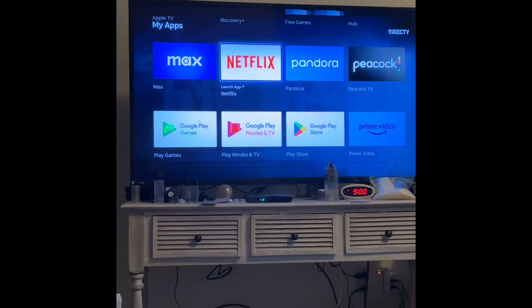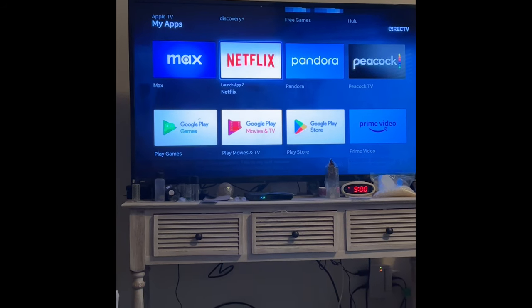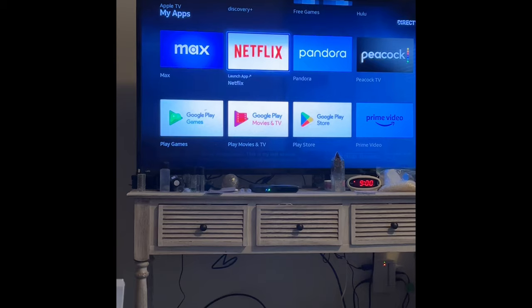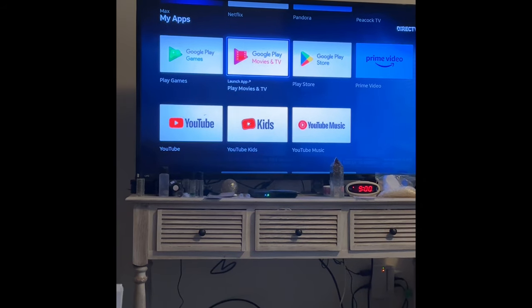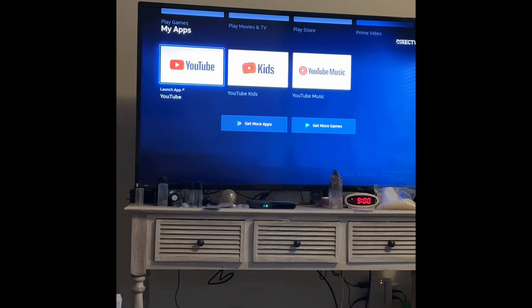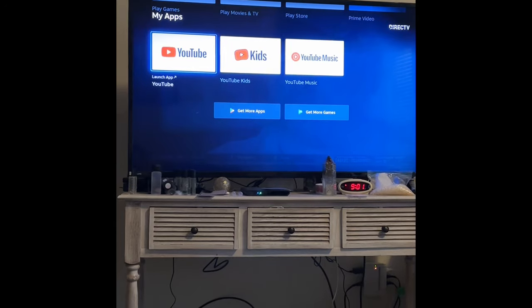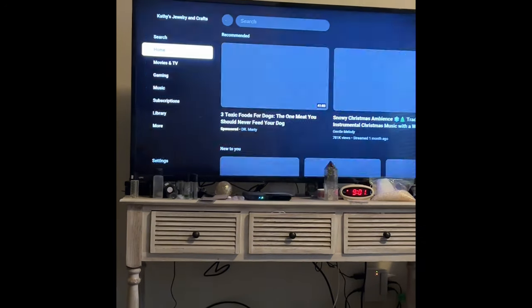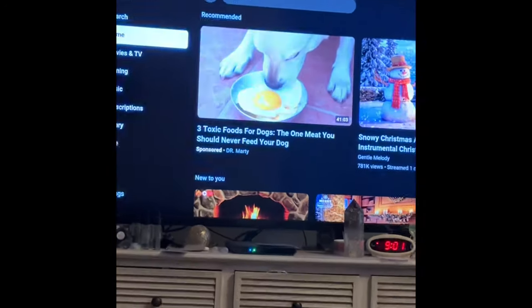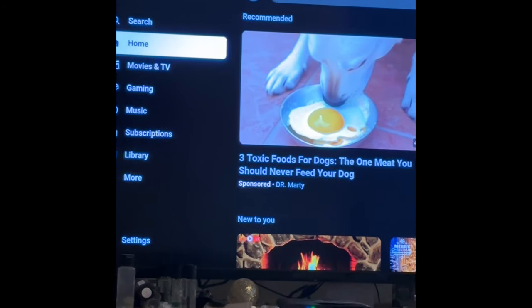On your smart TV, and you must have a smart TV, you want to navigate down to YouTube. And it's going to be so easy. Once you're at YouTube, you're going to select it, scroll in a little better, and then go up to the search right here. So let's go up to search.